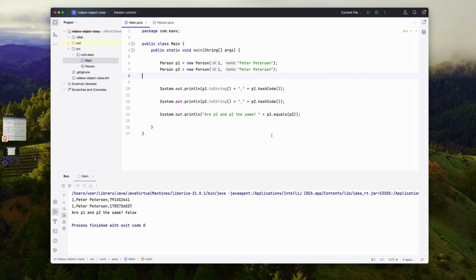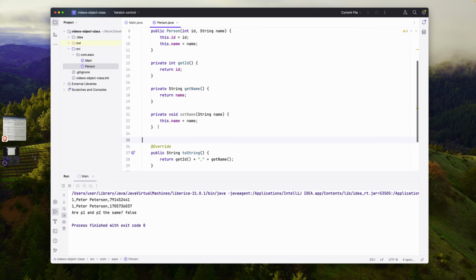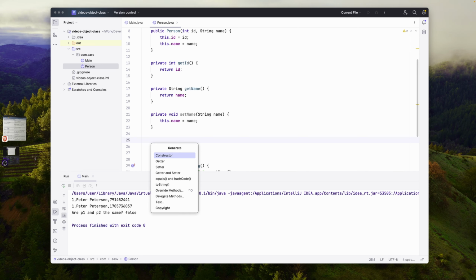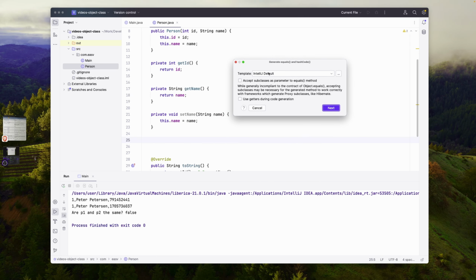And how can we do that? Well, we go to the Person class again here. We can have IntelliJ help us implement or override the equals and hashCode, just like we did with the toString. IntelliJ wants to help me a little bit here.